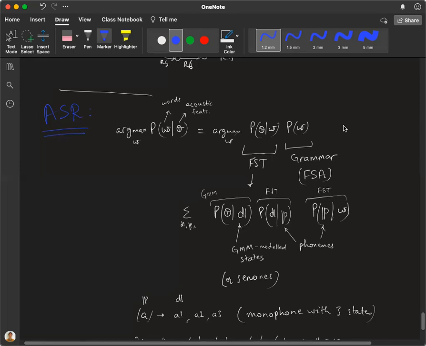Let's say you have a sentence, I am eating, and you will say this has a high probability, but another sentence, I am, let's say, roaming. That has very low probability, because given the COVID time, nobody would like to roam around. So roaming has very low probability, while I am eating will have a high probability.